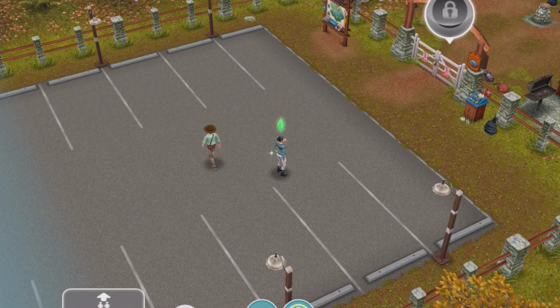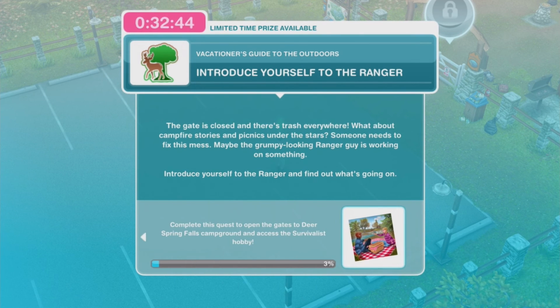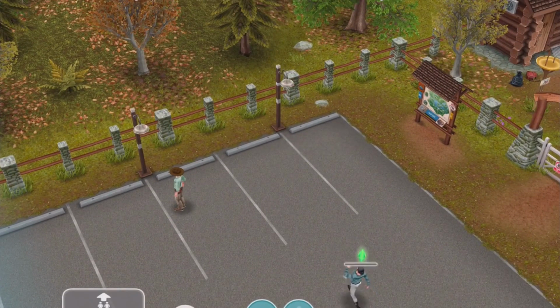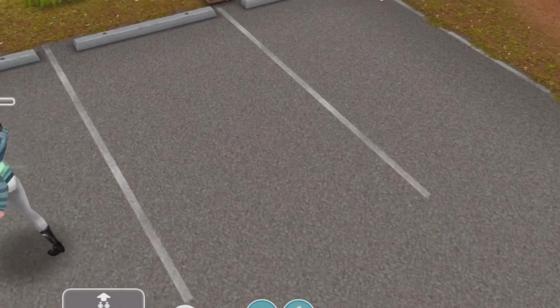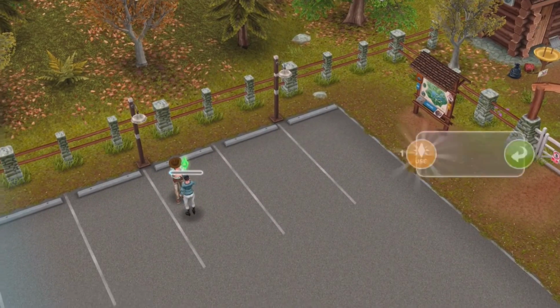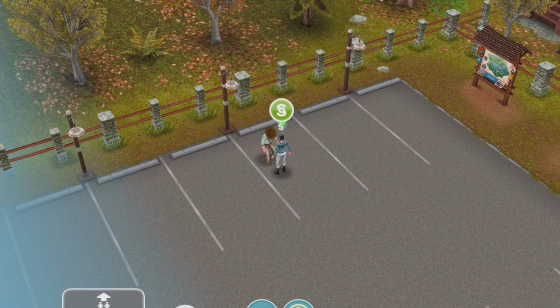Now, what's next up? Introduce yourself to the ranger. The gate is closed and there's trash everywhere. What about campfire stories and picnics under the stars? Someone needs to fix this mess. Maybe this grumpy looking ranger guy is working on something. Introduce yourself to the ranger and find out what's going on. Alright, let's go introduce ourselves to him. Off we go with our marvelous strut. And I guess we're going to just yabber away, so let's speed that up. Introduce yourself to the ranger. Complete.